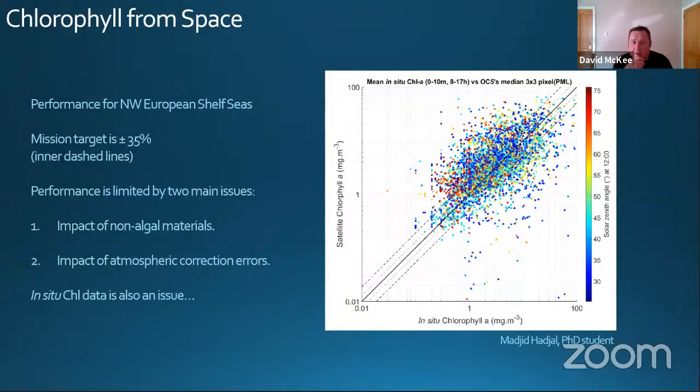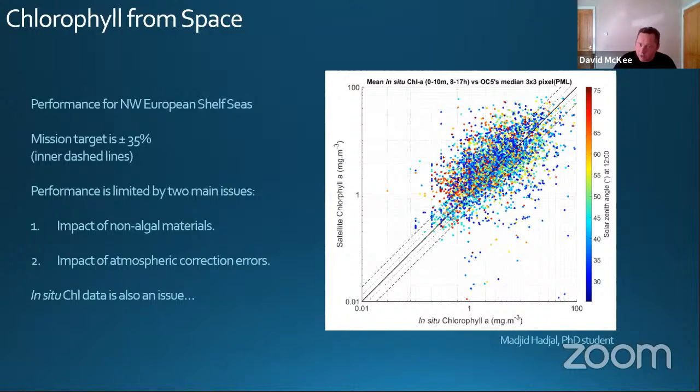It's a PhD student of mine, Majid Hajjal, who's funded by MASTS and the Data Lab, and we're working very closely with Marine Scotland on this one. And the point here is we're trying to understand the quality of the data that comes from ocean colour chlorophyll algorithms when we look at areas like the North Sea, coastal waters around Scotland, and areas where we have a statutory responsibility to report against environmental legislation. This is a potentially terrific data set, a wonderful tool to support those kinds of activities, but only if the data quality is of sufficient accuracy that we can trust the data that is produced.